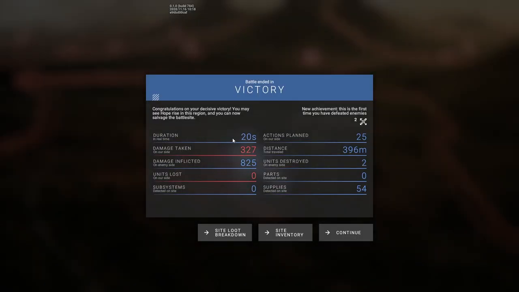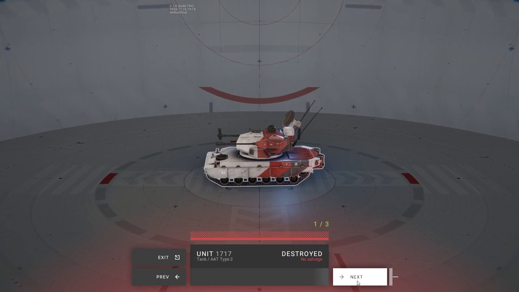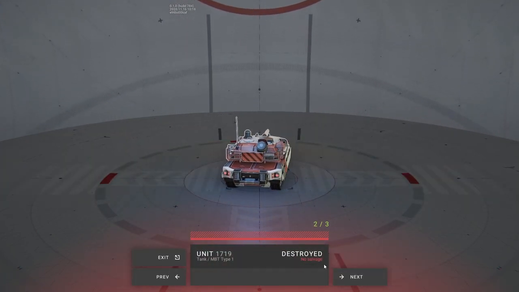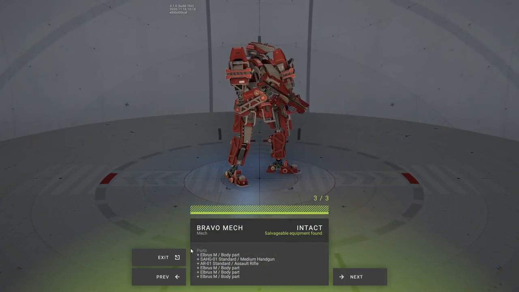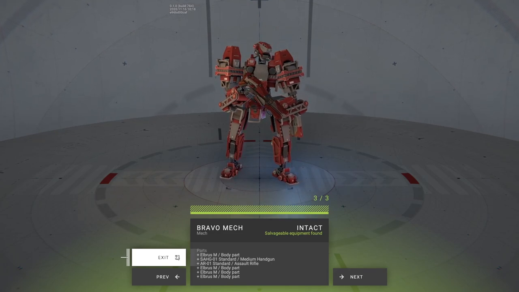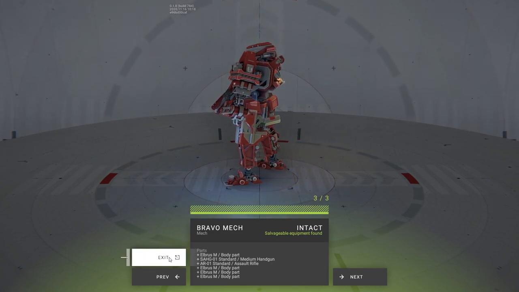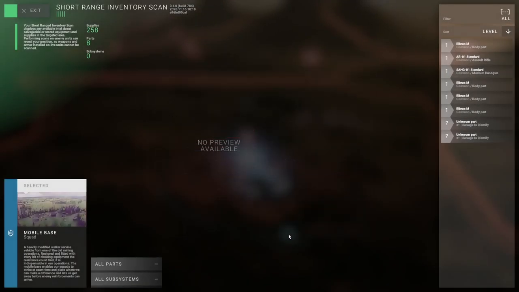Good work. Oh, wow. That whole operation only took 20 seconds? Dude, it's kind of cool. I like that. Loot breakdown. If we destroy these units, we don't get salvage from them. But this one's intact, so we have salvageable equipment. I wonder if that's random or if there's a way to disable enemy vehicles. Seems like it'd be easier to disable a mech, shoot the legs off, and maybe they'll surrender or something like that. That's cool.